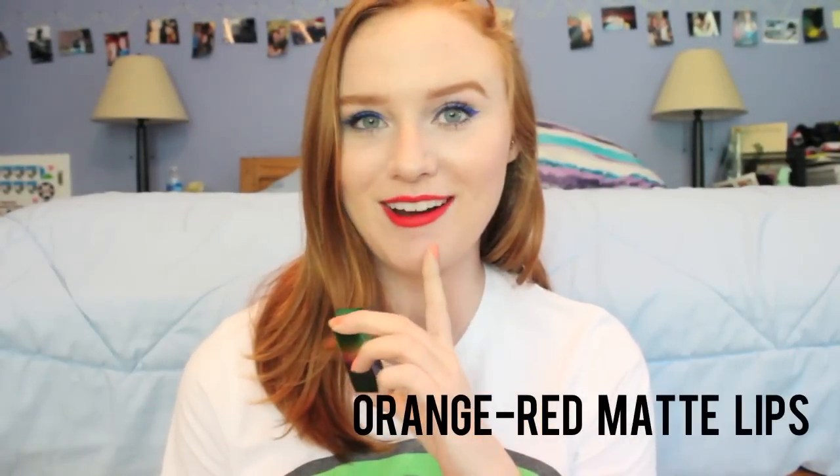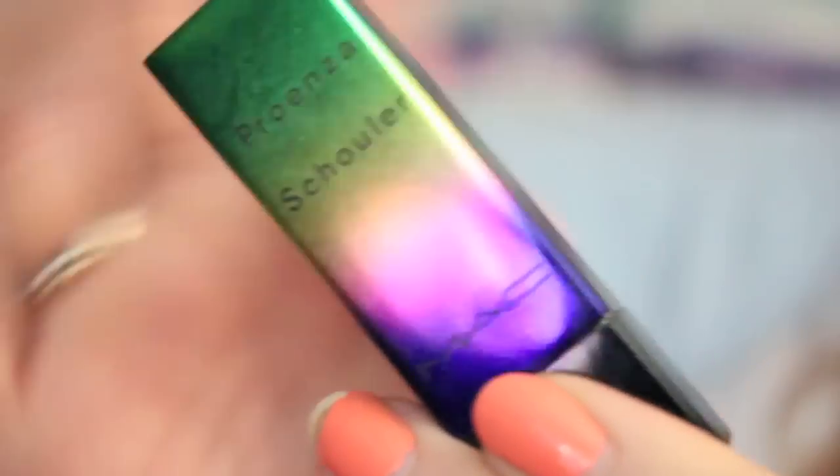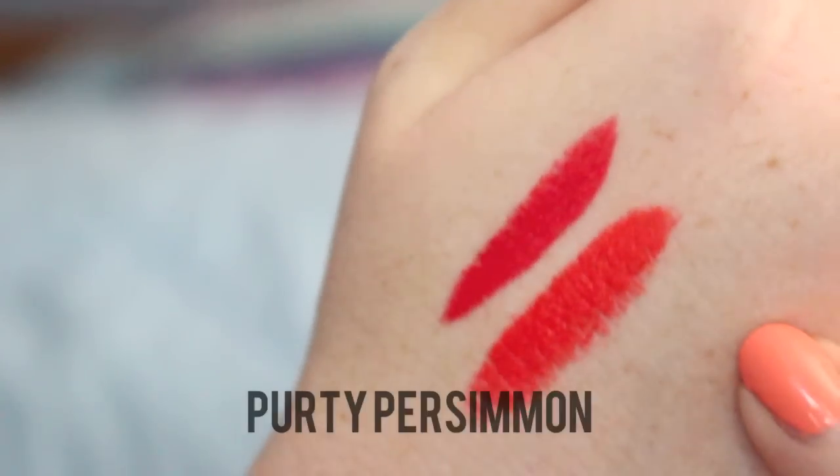My next favorite is a MAC lipstick — also what I'm wearing on my lips today. This is from the Proenza Schouler collection that MAC did a couple months ago, in the shade Mangrove, which is a very nice orangey red. Most people won't be able to get this since it was limited edition, but a very close dupe is Wet n' Wild 970 Purdy Persimmon. Other options include MAC Lady Danger or MAC Morange for a more orange color. I really like these because they are matte, and I find matte lips stay a little better on me in the summer.